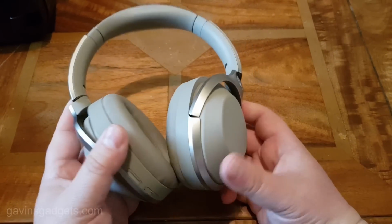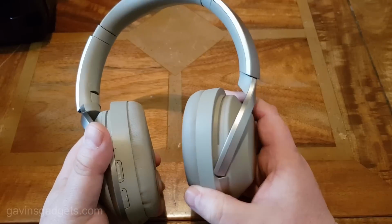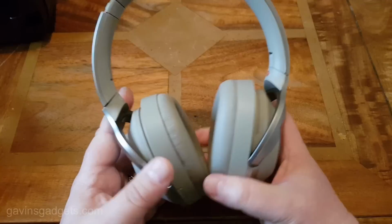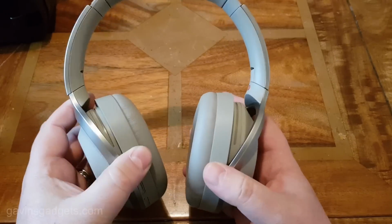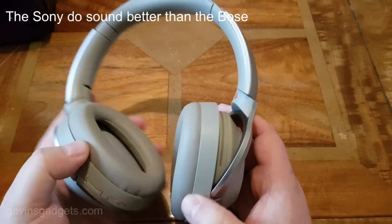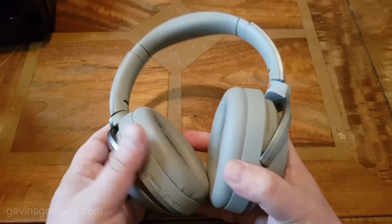In terms of the new Bose QuietComfort 35 Mark IIs, noise cancellation, I think the Bose in some respects is marginally better, but they're pretty close. The Bose do have the Google Assistant built in, and it's horses for courses. So if you like all your gizmos and a high fancy app, these are the ones to get. Don't think you'll be disappointed. They can do the high res music via Bluetooth, probably better, and the quality overall is better.